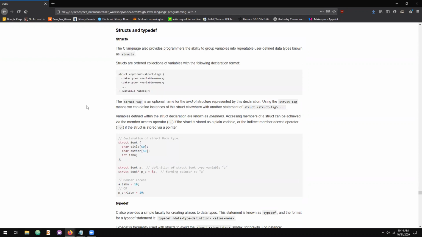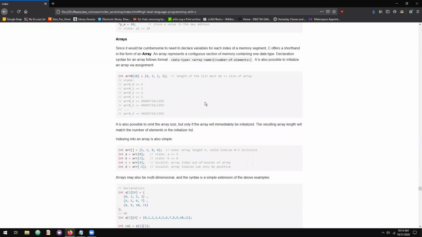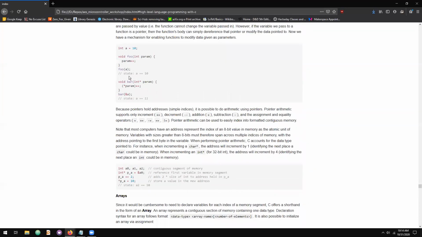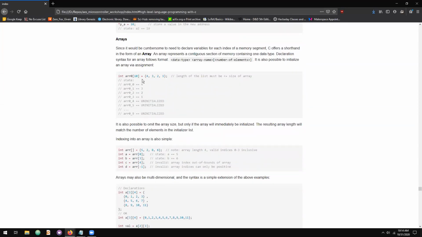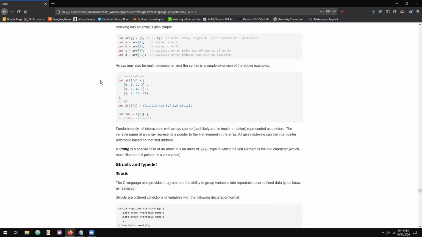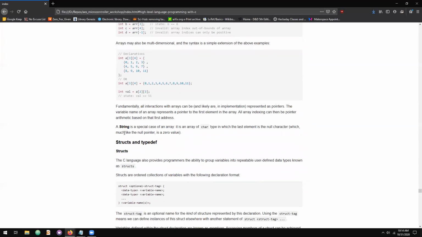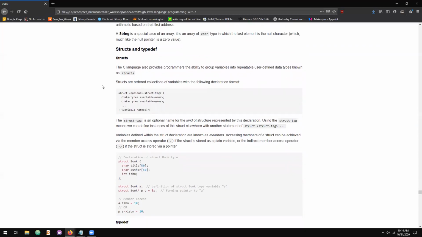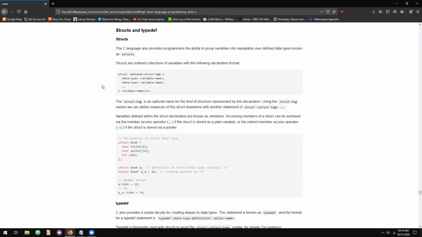Okay, so we have notions of aggregate structures that allocate contiguous memory chunks, either via pointers or indirectly via arrays. And those contiguous memory segments can be used to represent strings, so combinations or sequences of human readable characters that are null terminated. But there are definitely other kinds of aggregate memory that we can allocate in C as well. So the most frequently used, and I think it's the most useful, is called the struct.